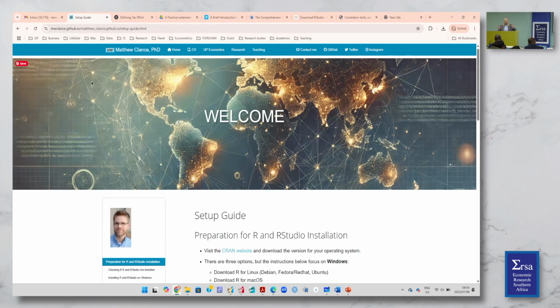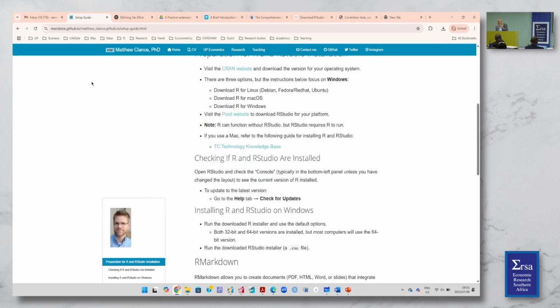R is a little bit like Uber Eats. You know you want a certain pizza, but you have to look and see where you can get that. That's the feeling that I have.